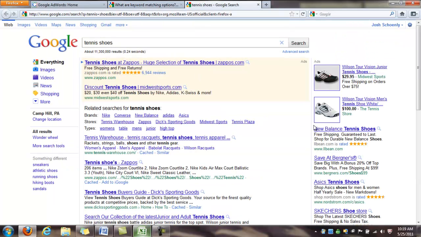So what I mean by that is, here are the ad positions for tennis shoes, and here's the paid ads. For exact match on tennis shoes, you'd want to show somewhere near the top, because that's very relevant, and you want people to click through on those ads. You know the exact traffic you're getting. It's somebody that's obviously searching for tennis shoes, so you would pay the most in order to have your ad show up the highest. The nice thing about that is, as Google finds you to be relevant for that term tennis shoes, you'll have to pay less per click, because they reward you in that regard.